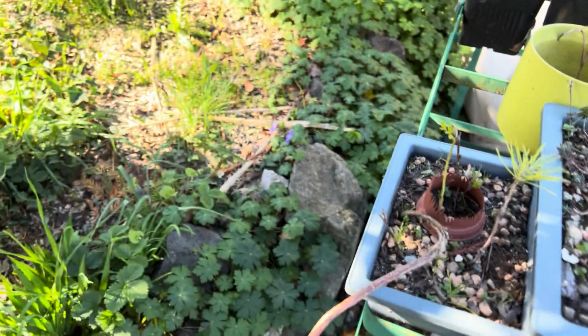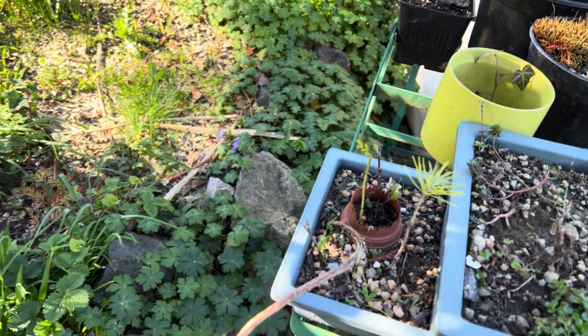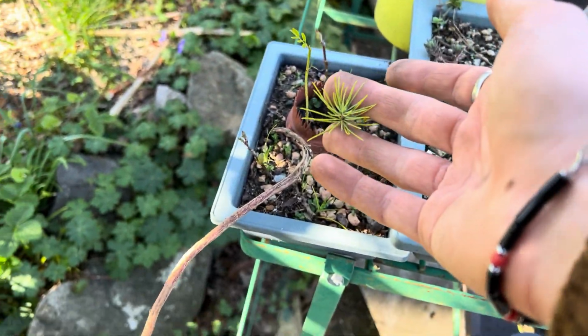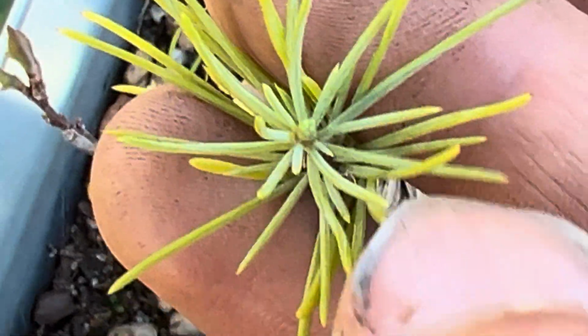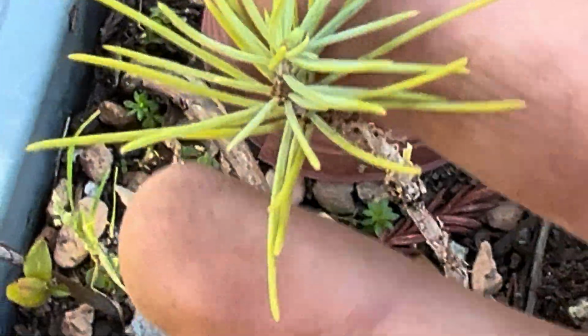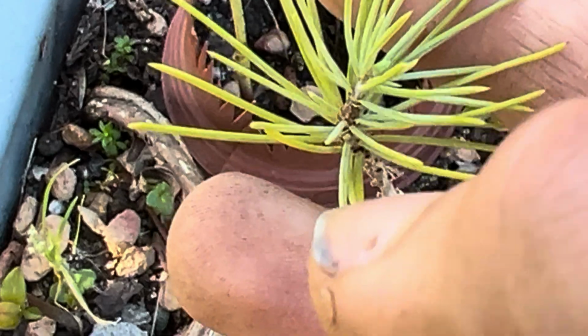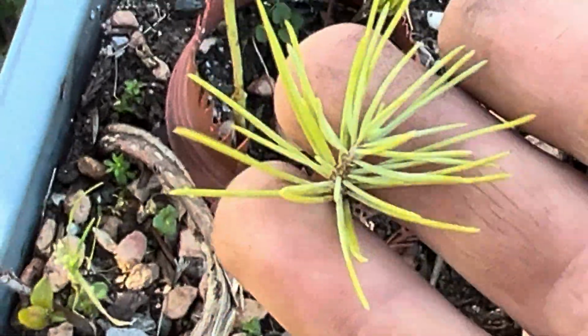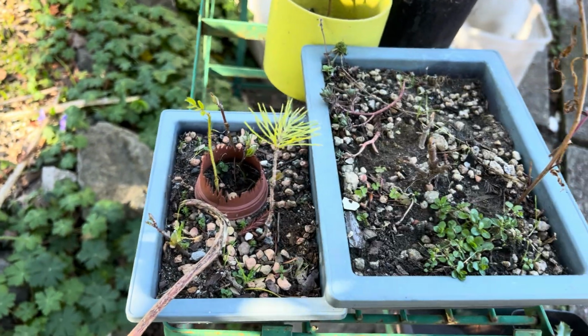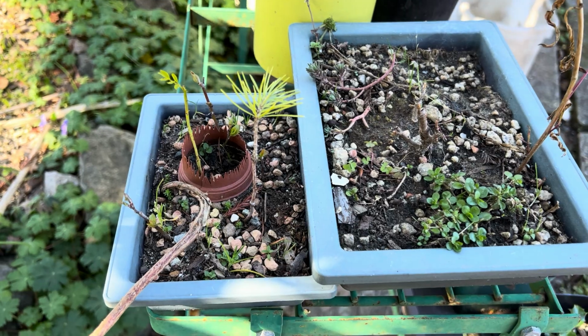It's a perennial, so it may or may not shoot a sprout out of the base. But there's a bud in the middle of this, and that means that this could survive. I haven't repotted this at all. I collected it in 2023. So I hope it survives, and once it grows a lot more than this, then I can repot it.